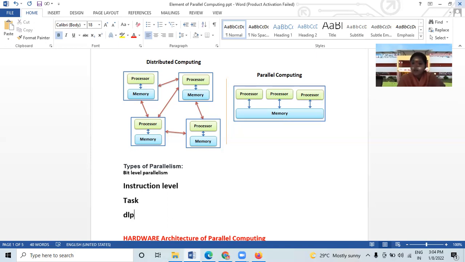So complex large data sets and their management can be organized only and only using parallel computing. So it ensures effective utilization of the resources, the hardware is guaranteed to be used effectively, whereas in serial computing only some part of the hardware was used. The rest is idle. Also, it is impractical to improve real-time systems using serial computing. So here, hardware architecture is there.